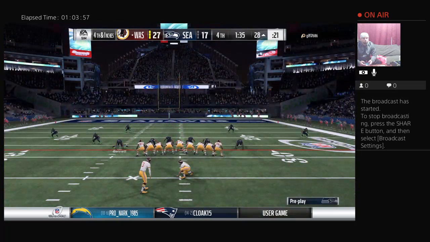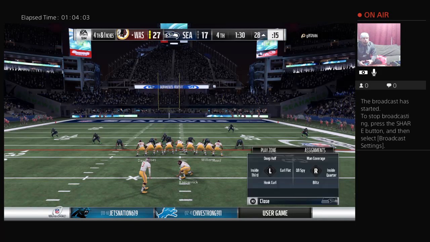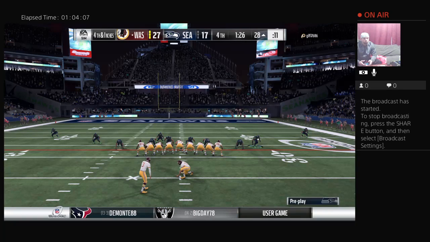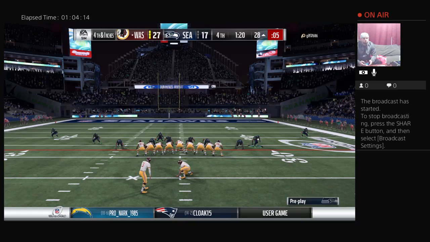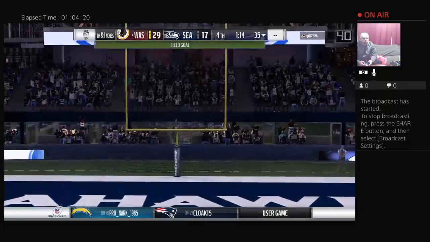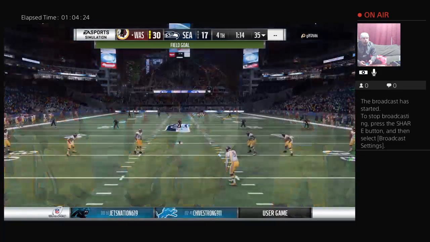So on 4th down, out trots the kicker in a big spot here. From the right hash, this from 45 yards away. And this one looks good. It is good. Right down the pipe. And that will stretch the lead up to 13.